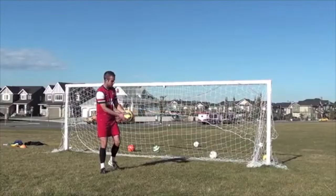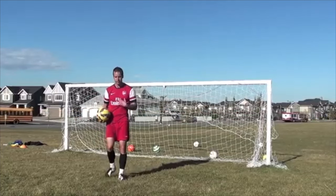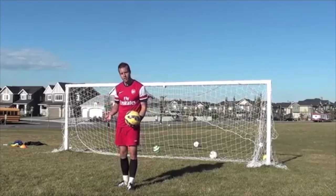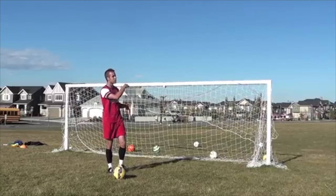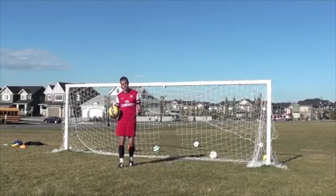A lot of players, they'll be trying these things and they can't do it, so they get frustrated. They'll blast the ball away or they get upset with themselves. They'll start being really negative. What you wanna do instead of getting frustrated is just analyze what's going wrong. And for some reason, the ball always goes over here. I can get upset with myself, I can be pissed off, I can blast this ball over there, I can swear, I can say this is stupid. But that's not gonna make me any better.